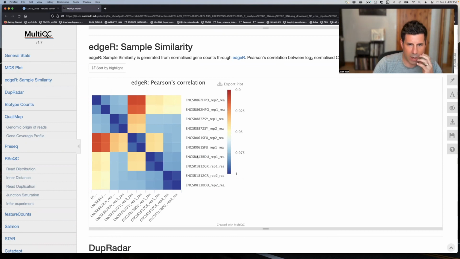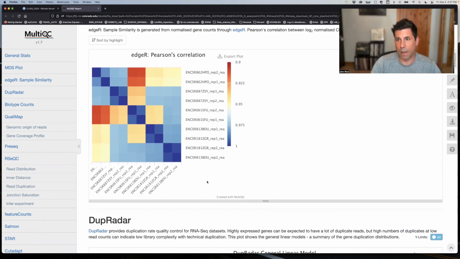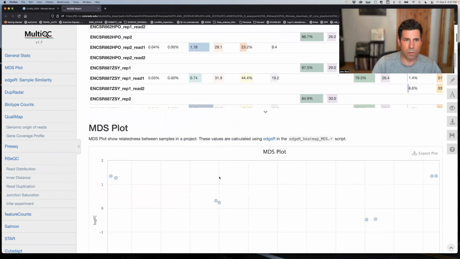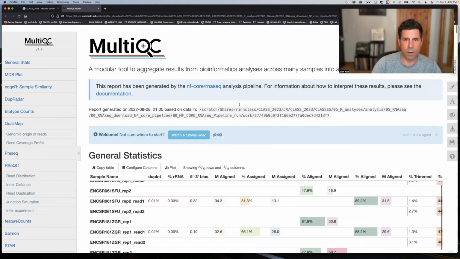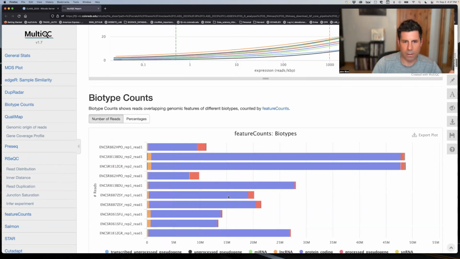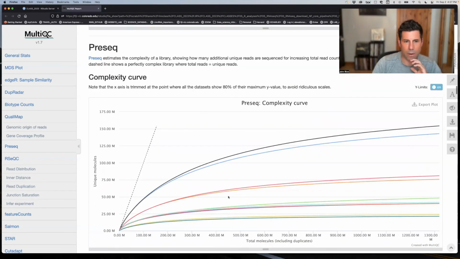And what we can see is here, these two samples are clustering together, but they're from different accessions. And long story short, and we'll go over it in the next class, the label was mislabeled by ENCODE. And we actually went into the raw data and figured out which sample was which. And we'll go over how we did that. But this is just to show you that in your results folder, you have the MultiQC and you can go through and see your read quality, alignment scores, where things align to, et cetera, et cetera.